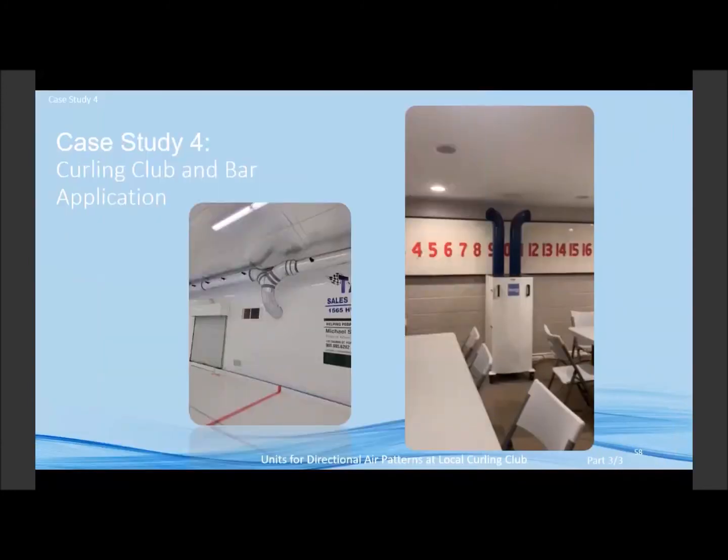And here we go, in a curling club. Sorry, Canadian roots. They wanted to do two things. They wanted to improve the distribution of the air on the ice pad surface and filter it and blow it across in a more laminar flow in order to reduce the K factor for the air changes calculation.